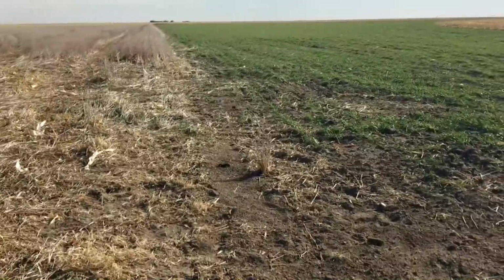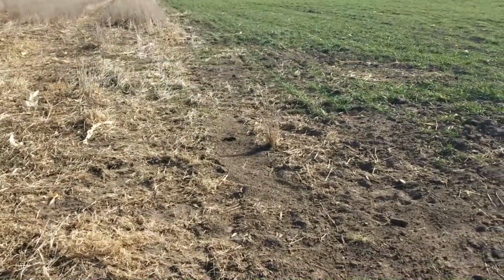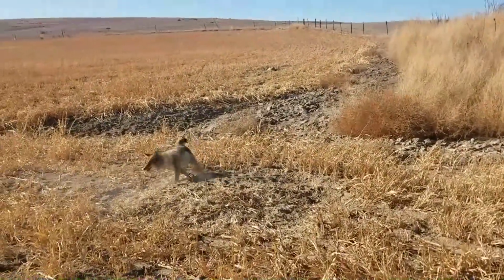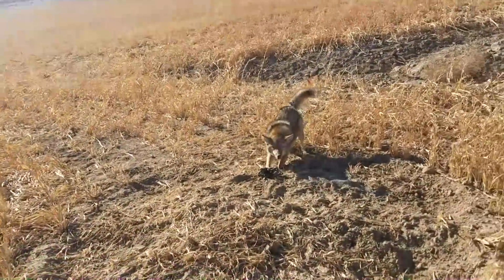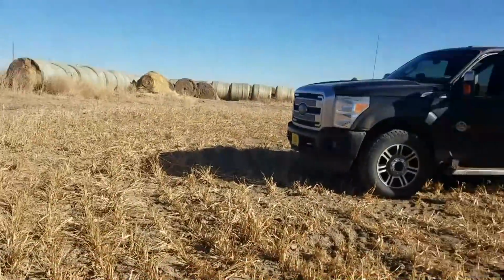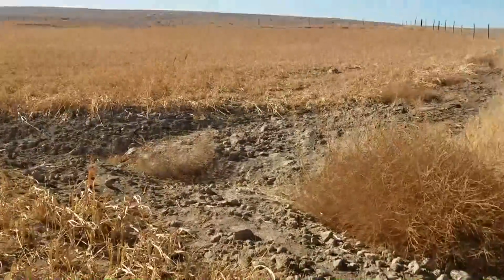Didn't really tear it up too much. I don't know how long he's been in the trap, but he's pretty fresh caught from what I see. This is about the fourth check, and I got a double here on coyotes. Took several days to get him in here, but the rancher was complaining about how the coyotes were coming up here. That's the darkest coyote I think I've caught in a few days.